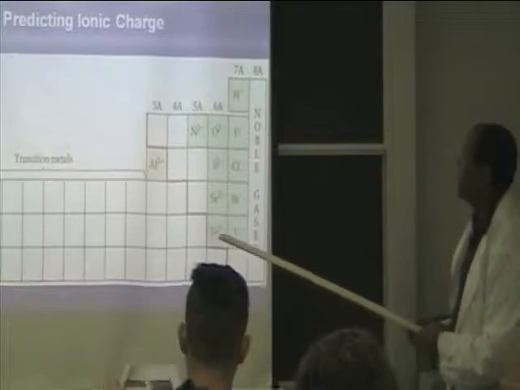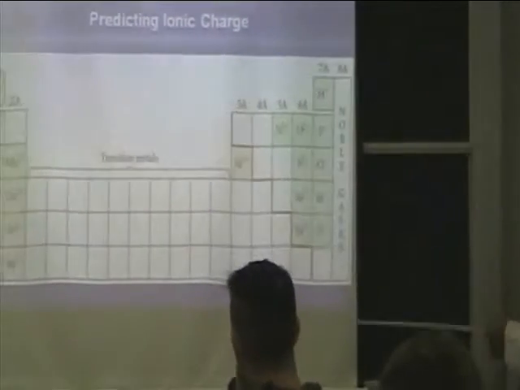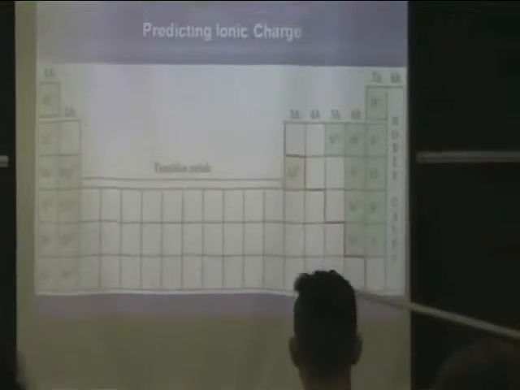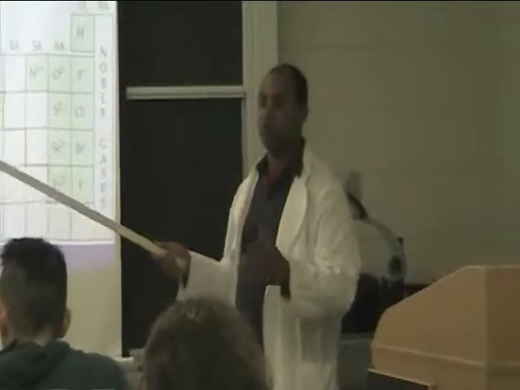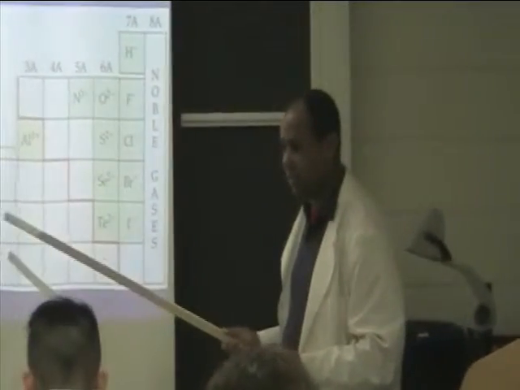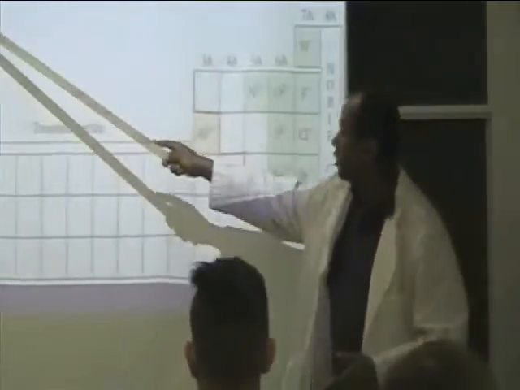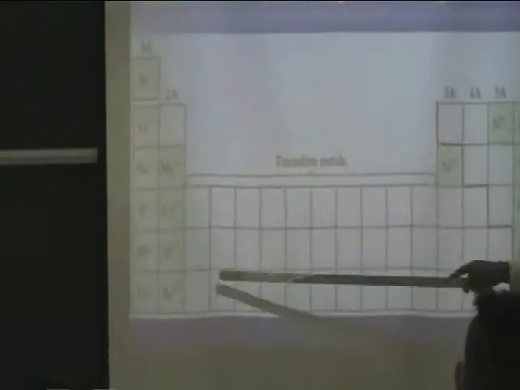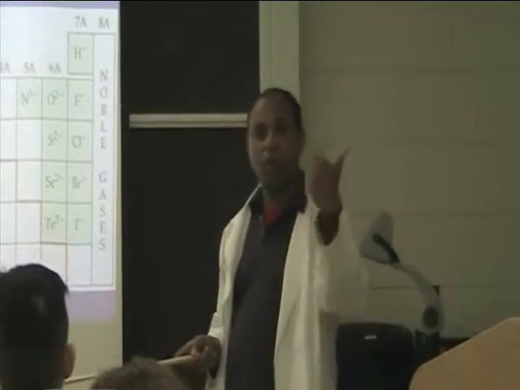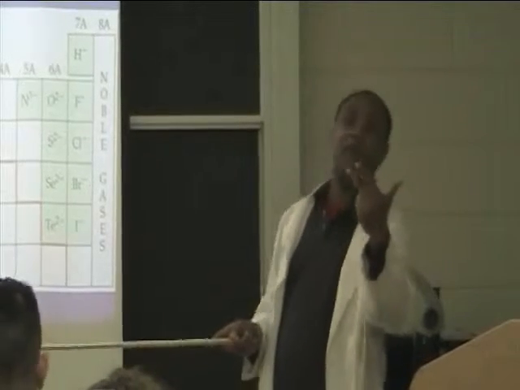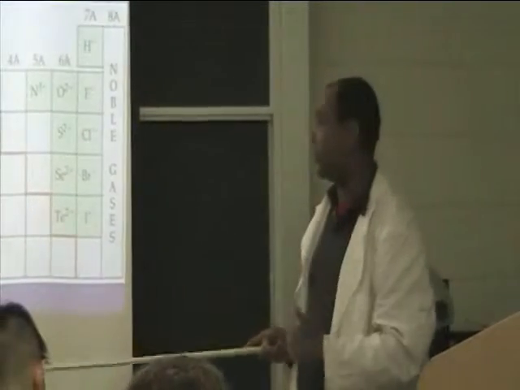We can also predict the ionic charge from this periodic table here. As I have told you last time, we need to focus on the main groups of elements. I'm not going to ask you to remember all of the 140 different elements. I didn't say that. But main groups of elements, group 1A, group 2A, group 6A, 7A, and 8A, we need to study them for this class. We need to know who they are, what their chemical properties are, what their physical properties are. Right, Beverly? We need to know that.